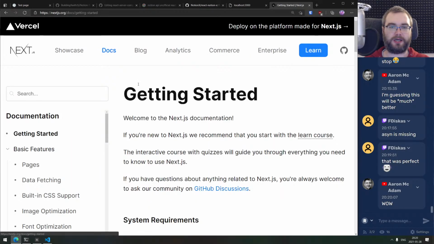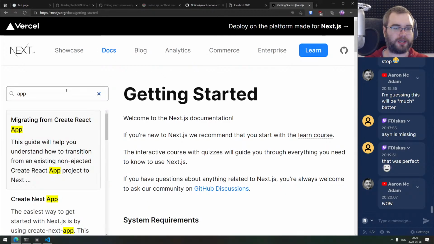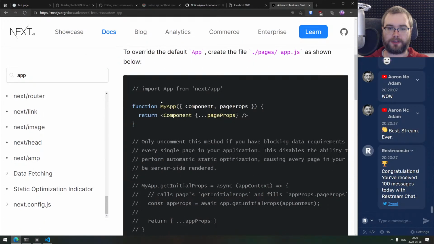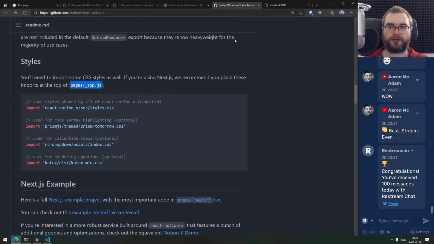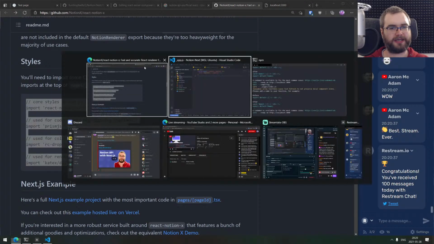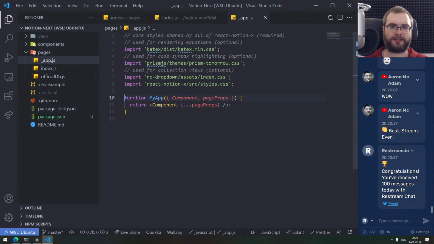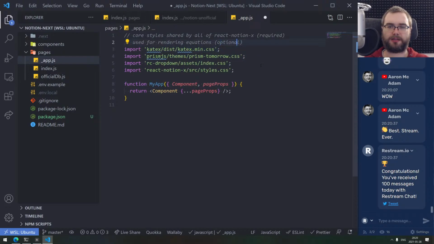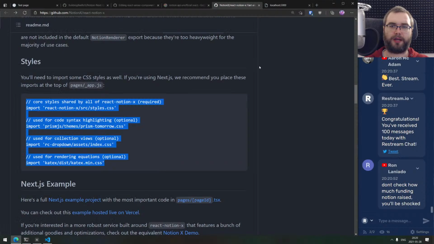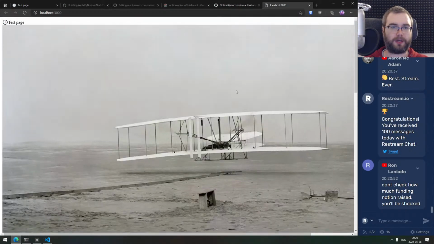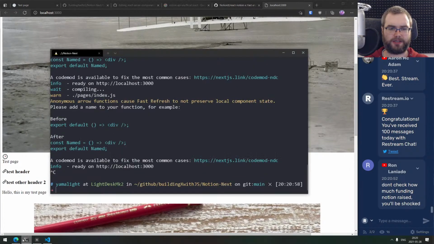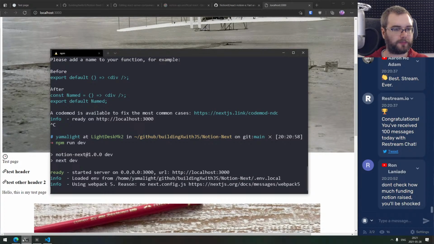Next.js, where is the app? How does the app look? Custom app. Yes, so we need that, right? So we need that, and we need to insert the styles. So I guess they even provide the Notion-like styles here. We can kill all of that, we don't care. Just format that stuff and reload the page. I guess I need to rebuild the whole thing, right?